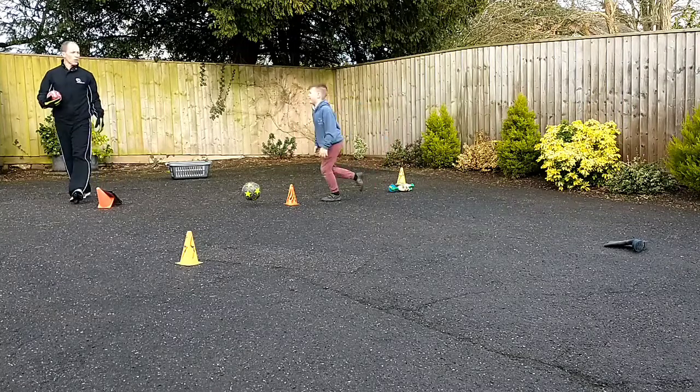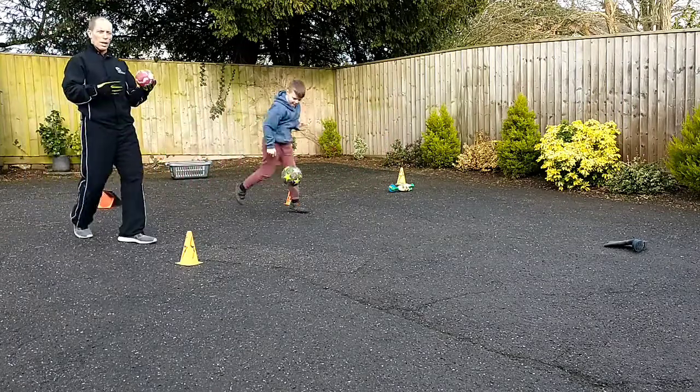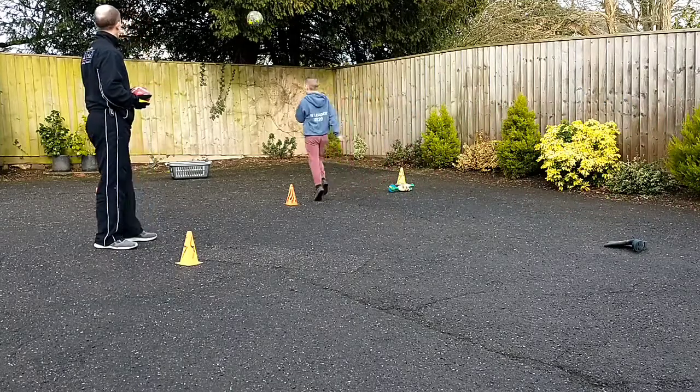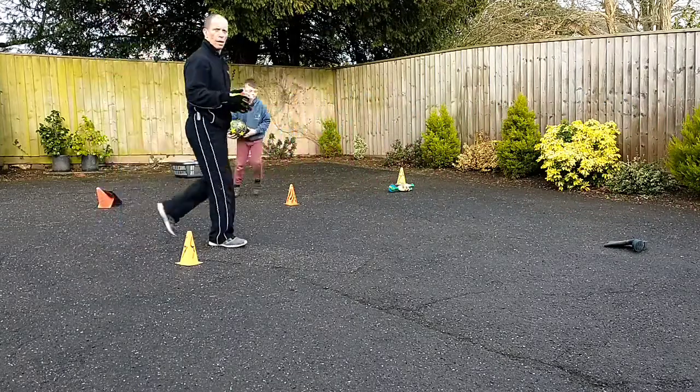So we're just changing the movement and adjusting with the ball. So we're moving, travelling with the ball. And then we've got a target, so something to finish with.